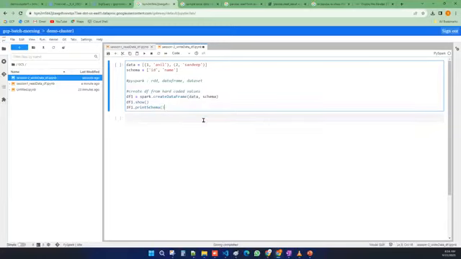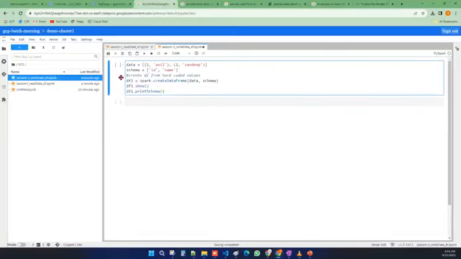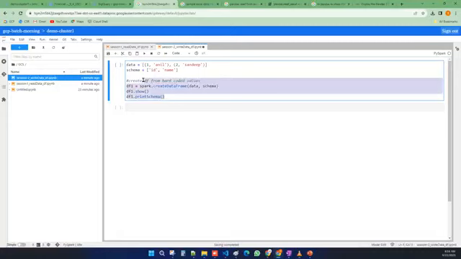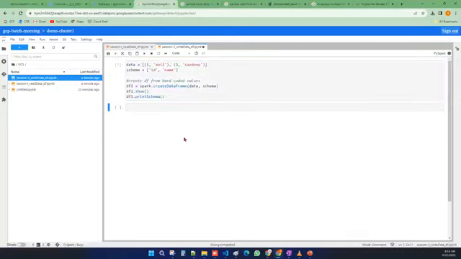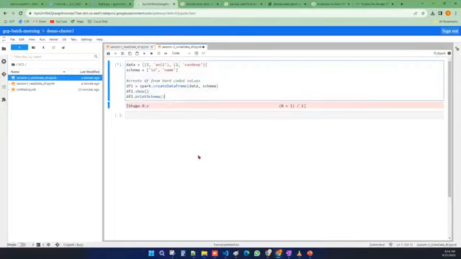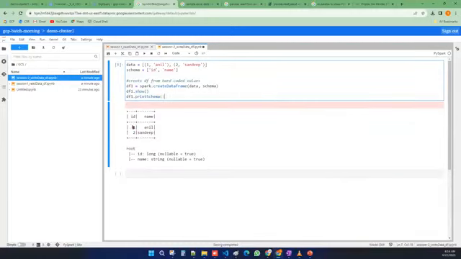Now see here, I have sample data and a schema. I'm creating a data frame like this. Once I have created the data frame, I'll be able to show the data. So we have the data here.